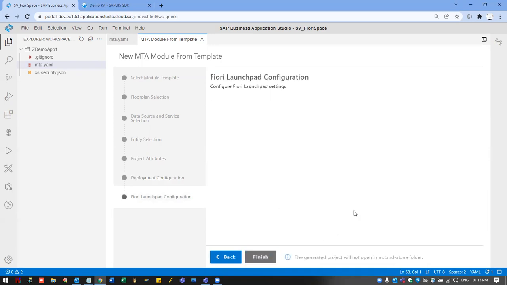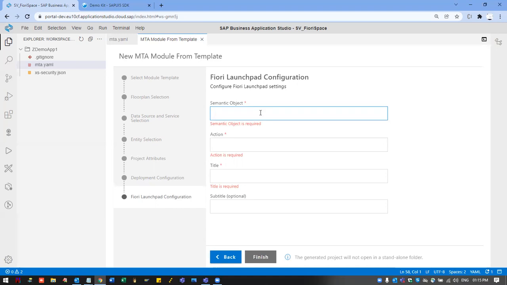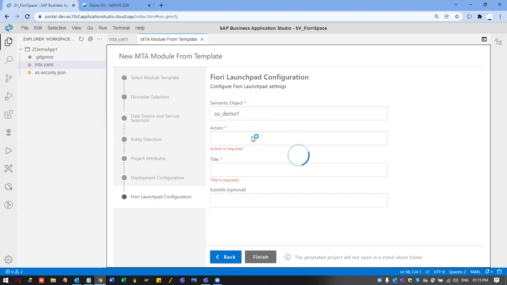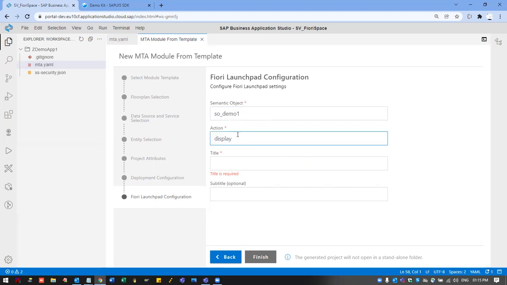Click next. And finally, the semantic object navigation. This is very, very important. I told you, your application might be a standalone one, and it will have a navigation. If it has a navigation, when you click on that, how does it enter into another developer's tile, another UEFI application? So tile to tile navigation happens through the semantic object only. That code also I'll give you. Let us say, for example, S2_demo1. And the action, when you are navigating, will always be display only. So you can navigate from here to the next environment. The display title will be like Z demo app.